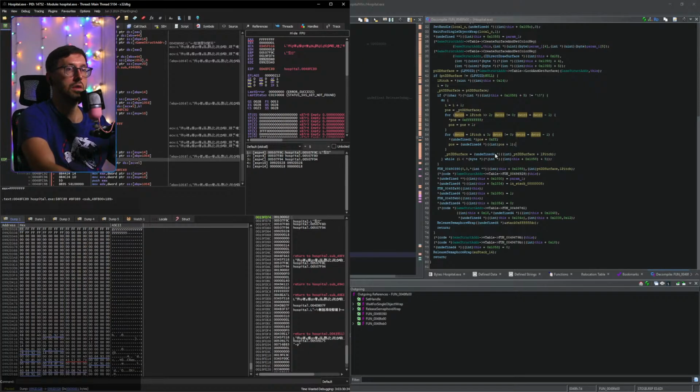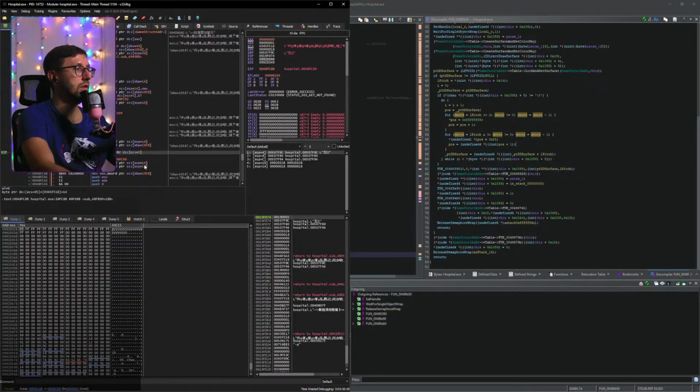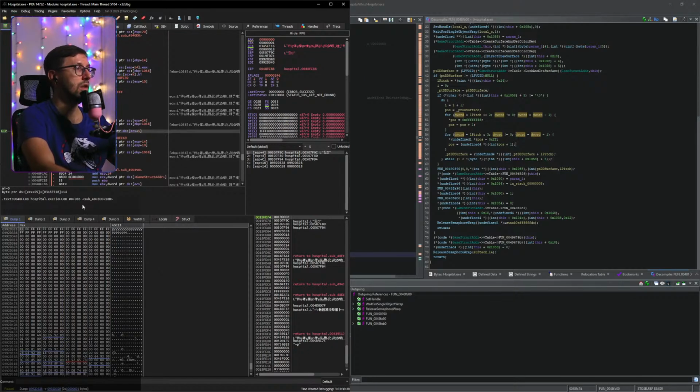And we are cleaning this and moving again this 14 into AL to compare with pitch. EAX and EBX. No, EBX is one. EBX is different.